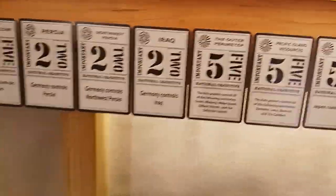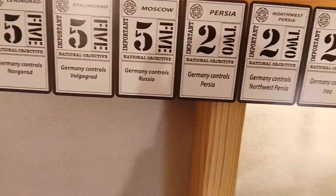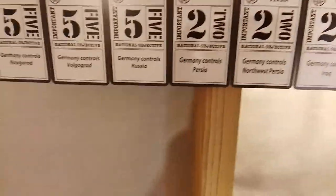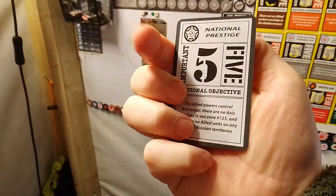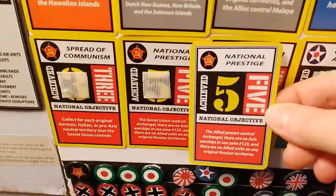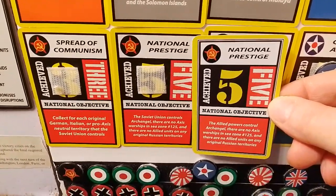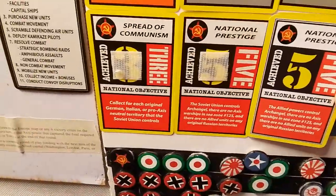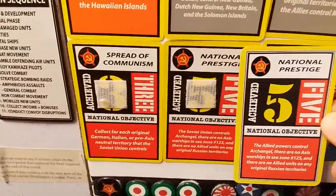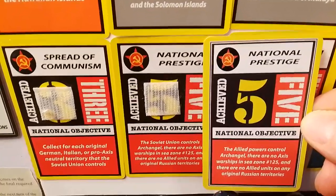Another minor gripe: the printing seems to be not as good as the other deck. These cards are from Made Playing Cards, I believe. When we originally ordered this deck it was from a different company, and I think the printing from the old company seems to be better. To give an example — the old cards seem to pop more, the colors seem brighter. The new cards are kind of a little bit fuzzy. You can see the roundel on the new card seems to be slightly oval, like the printing has been compressed or something.